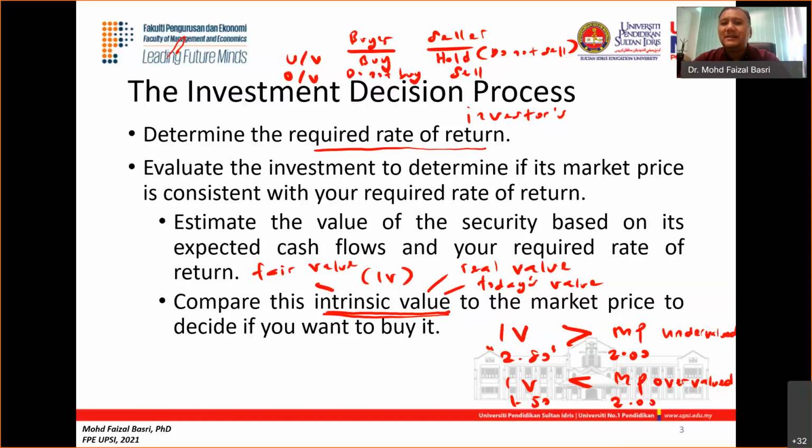So this is the decision tool that we're going to use when we want to decide on an investment, by looking at the intrinsic value. Later on, when we do the company analysis, because the intrinsic value can only be found through company analysis. For this topic, if you remember, this is about economic and industry analysis, which is basically scanning the current situation of the country and of the industry.